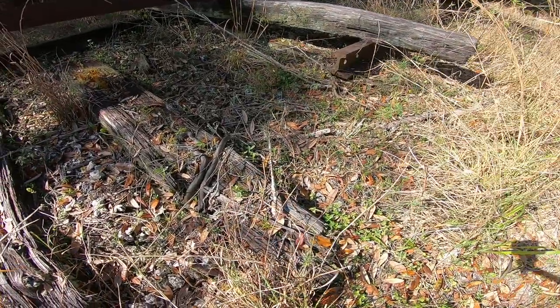Alright guys, the first snake is going to be the first snake I found on this channel, which was an Everglades racer. In the clip I call it a black racer because I had never really seen an Everglades racer before. I knew it looked a little bit different than a black racer so I wasn't 100% sure, so I went back, did some research, and in fact it is an Everglades racer — they're very common in this area of Florida. I'm learning as I go; some things I know exactly what it is, other variations and localities I'm not 100% sure.